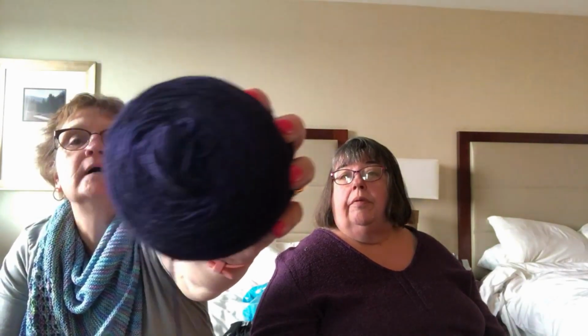So then I will fade in a third color. I've got to have about 6 inches of this color, and I'm almost there. And then this is going to be my third color. It's purple with blue in it, or black. I don't know, it's really dark. There's a big old knot in it. Don't get it in your coffee. Oh, that would be bad. So this is my project. As soon as I get the t-shirt off the needles, because that's a test, I want that done. And then I'm back to working on this. And this one, I'm going to finish up between now and the way home.